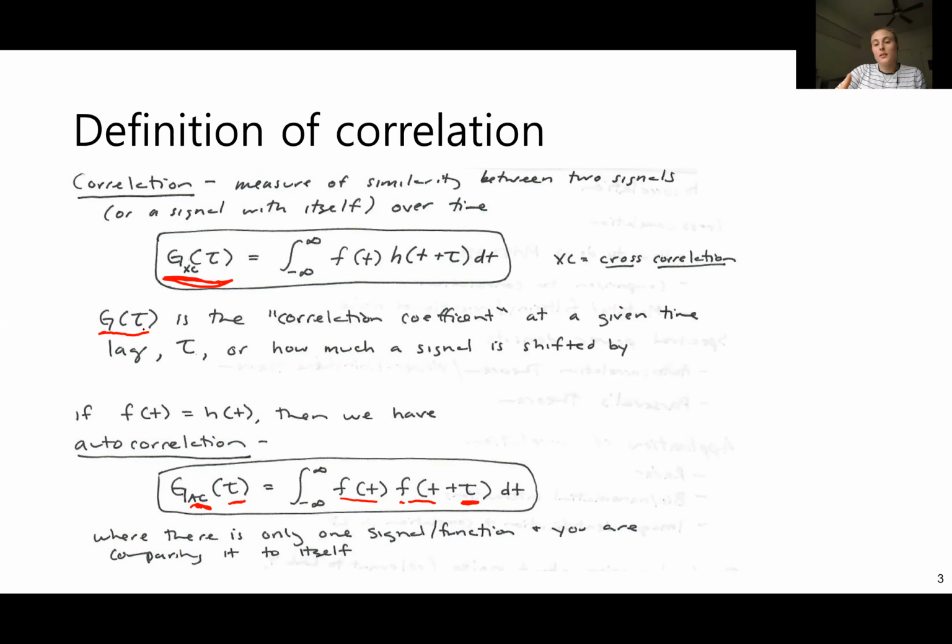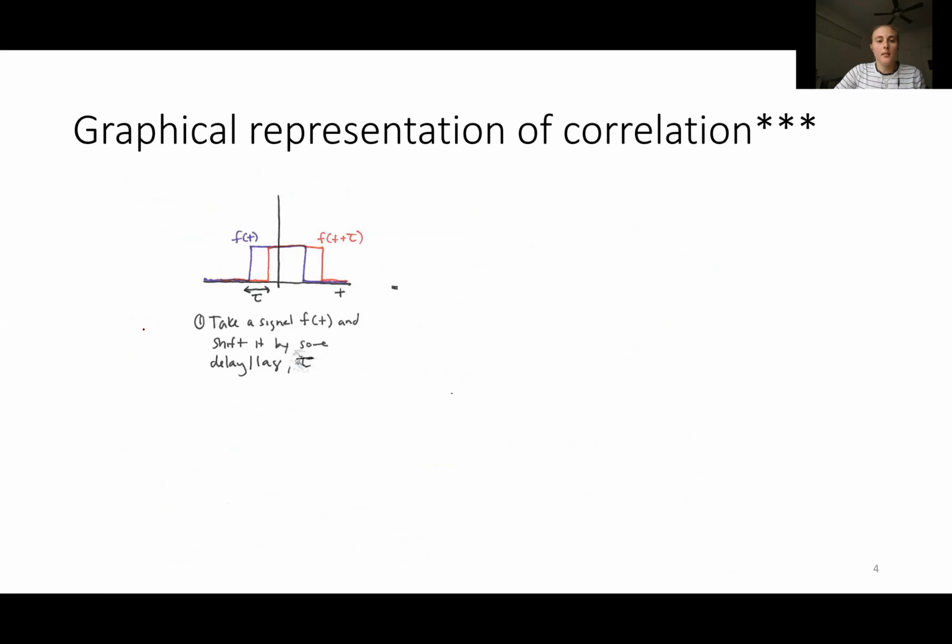So this is verbal and the math equations here, but we can look at what this means with a graphical representation. And I'm doing this with a top hat function. So here, our x-axis is going to be time. Our y-axis is our signal magnitude. And our starting signal, if we're going to be doing an autocorrelation of a top hat function, that's this purple line here, our f of t. When we're doing autocorrelation, we're going to be shifting that signal with respect to itself by this tau value here.